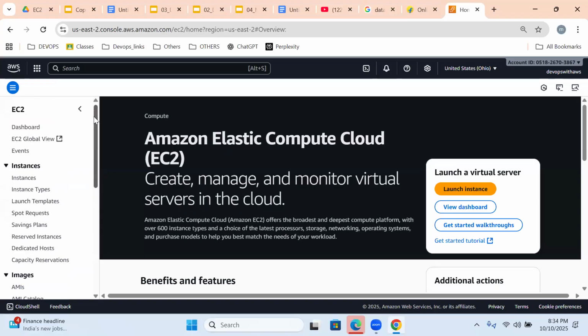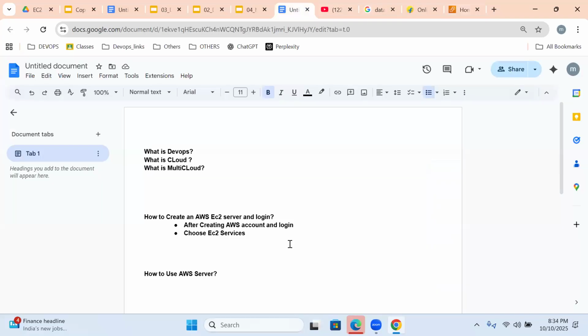These are all we are going to learn. Once EC2 is chosen, we will choose the instance count and name.